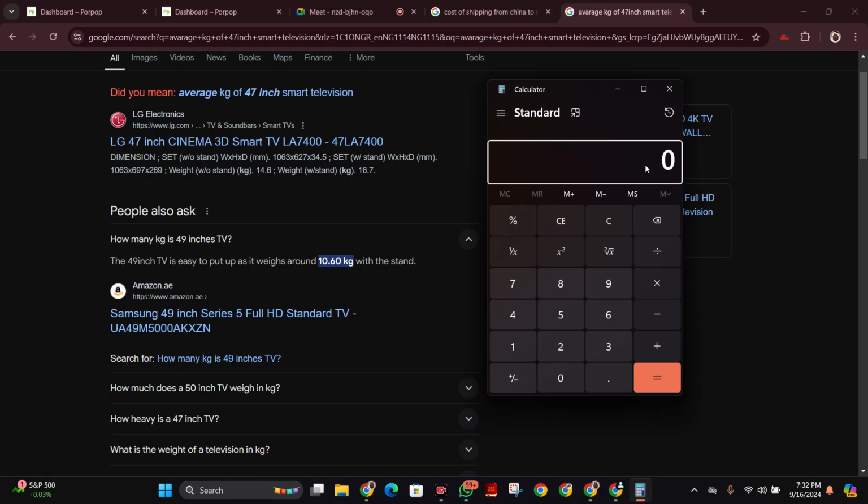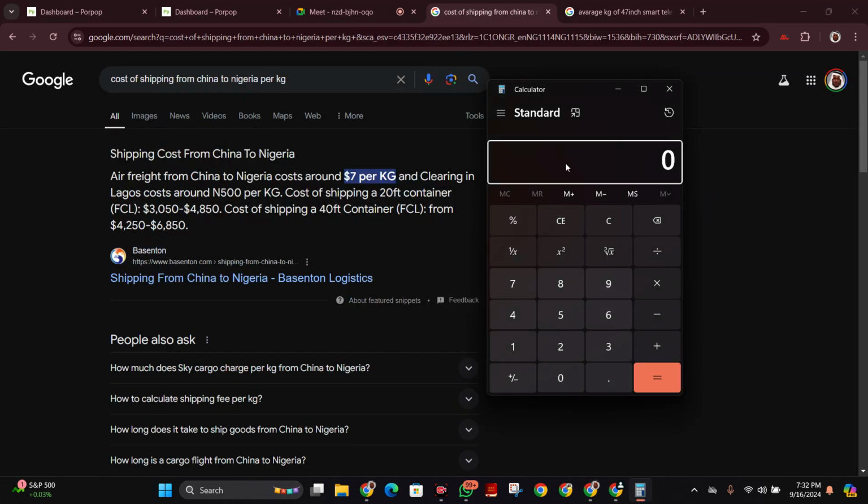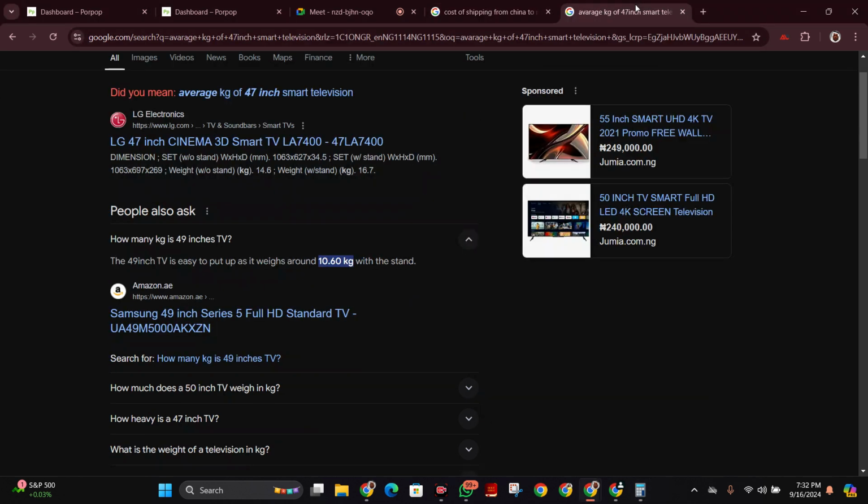If we are dropshipping television right now, and we are selling to only Nigerians, we now know that it takes $7 to move a kilogram of an item to Nigeria. What I'm selling right now is a 47-inch television, which is 10.6 kilograms.